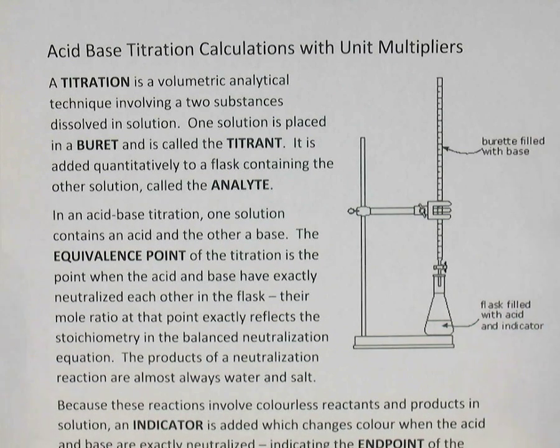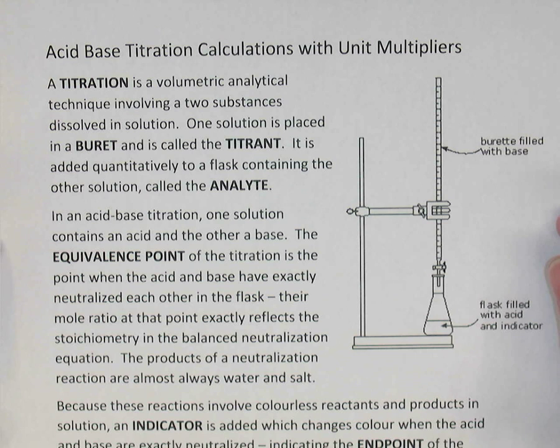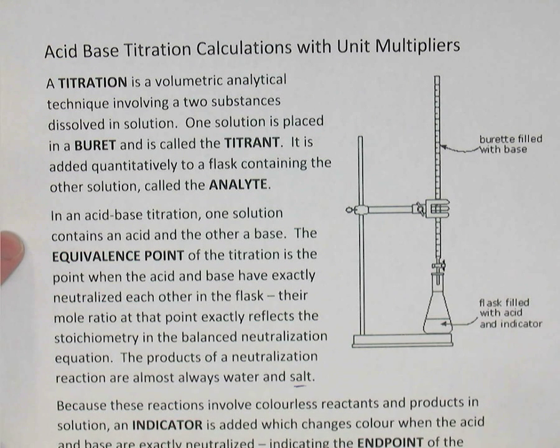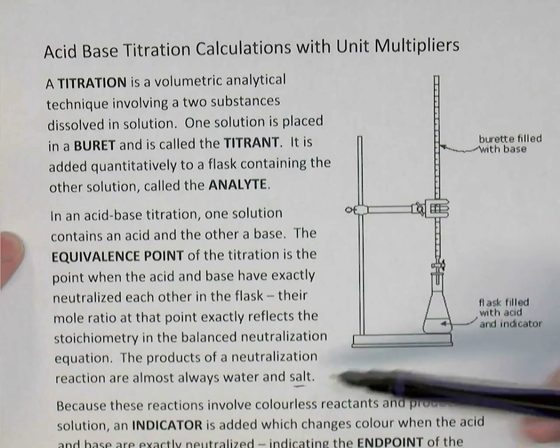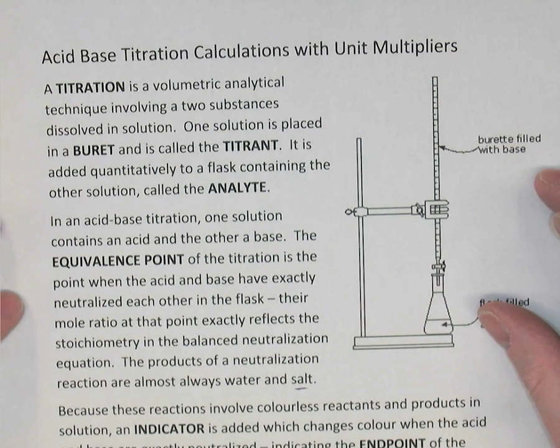The products of neutralization are almost always going to simply be a salt of some type and water. A common misconception is that neutralization means neutral. It does not. Since there's a salt produced in the reaction, the pH at the equivalence point is determined by the salt being produced. Some salts, we know, produce neutral solutions, so sometimes the pH at the equivalence point is neutral, but often salts produced will create basic equivalence points and sometimes even acidic equivalence points. So the pH is not necessarily neutral at the equivalence point.